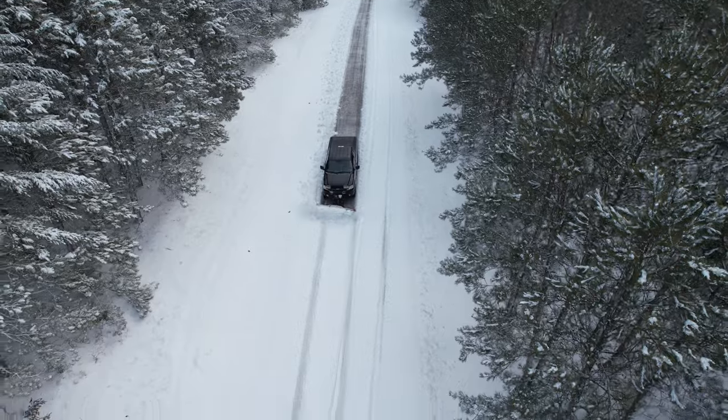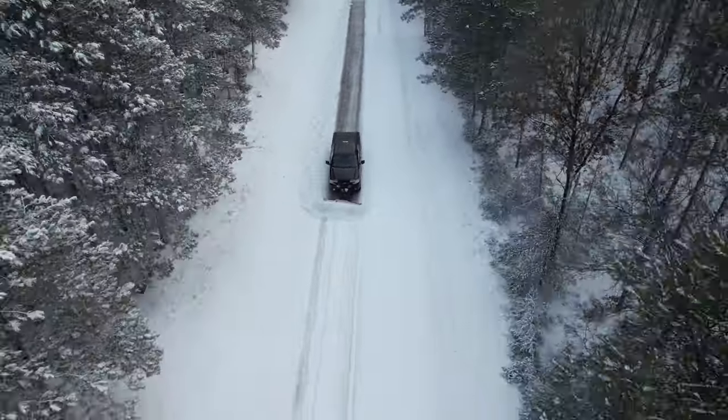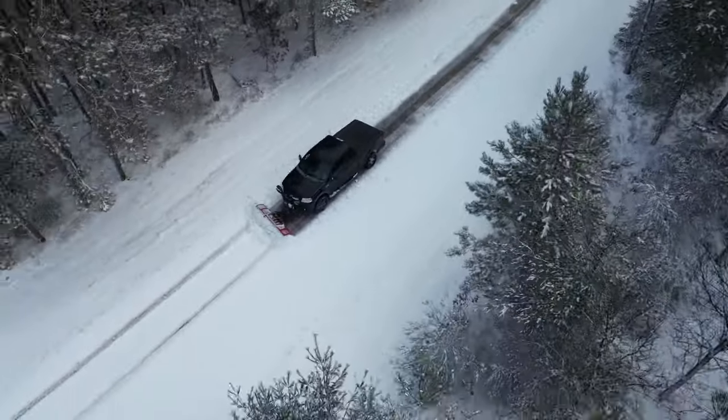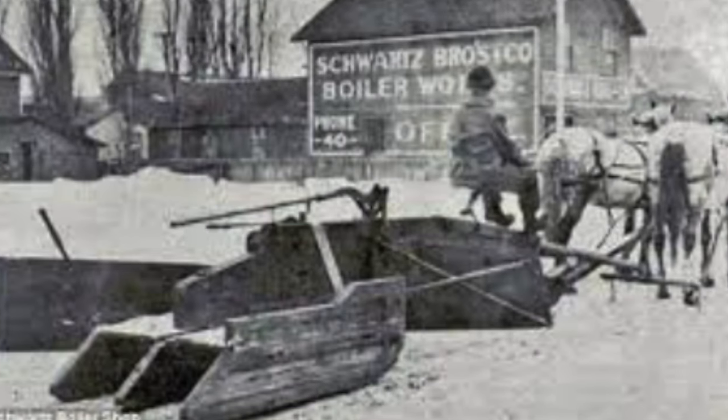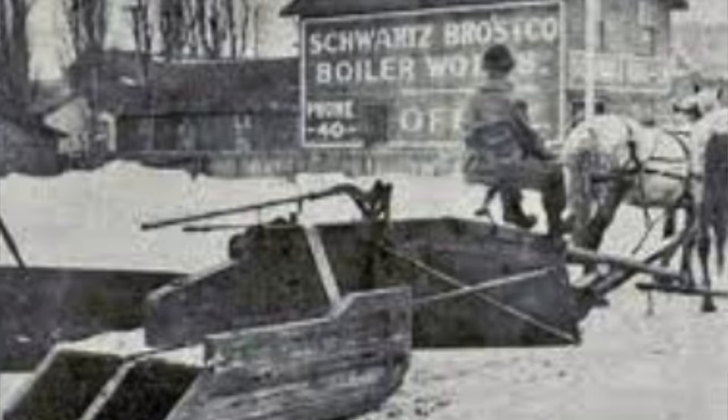Looking at what the Amish do nowadays is kind of like looking back into time, and that got me thinking, what were some of the first plows like? I did some research and found the first plows were basically triangle shapes made out of wood, kind of a wedge shape pulled behind the horse to wedge the snow out of the way.